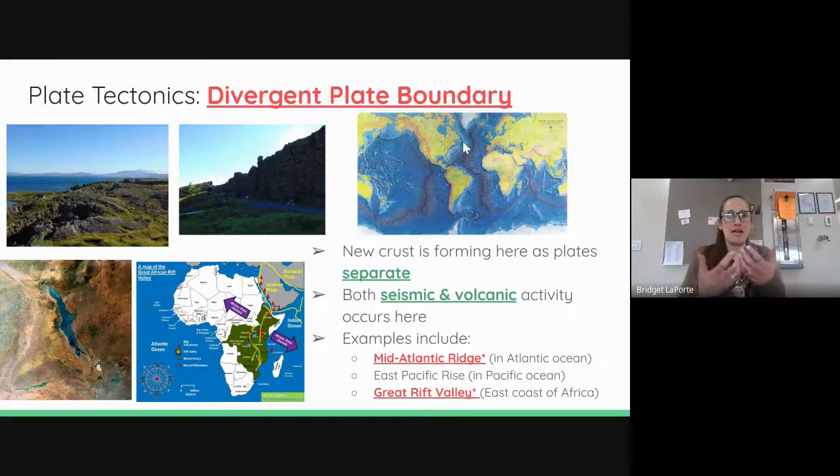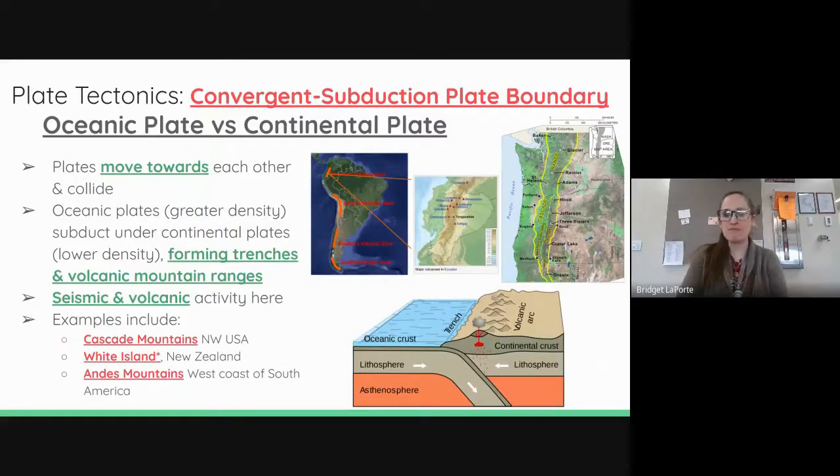And there's actual separation that's occurring, millimeters per year, but actual separation, and that movement is occurring, which is pretty awesome. Same if you were to go to the Great African Rift Valley as well, same type of situation occurring there. Eventually that portion of Africa will actually separate off and no longer be part of that continent. It's pretty cool. I mean, I guess it's not really cool, but it's interesting geologically.